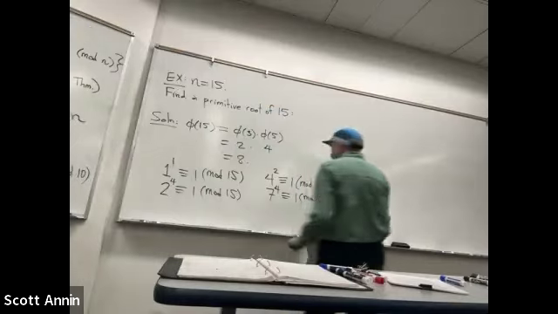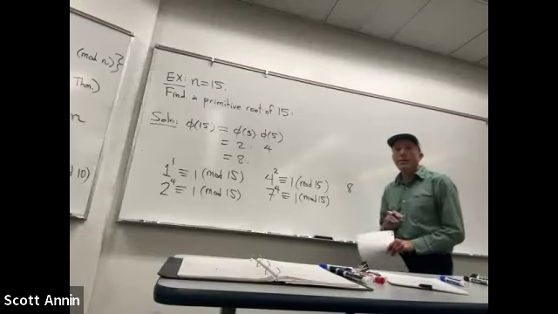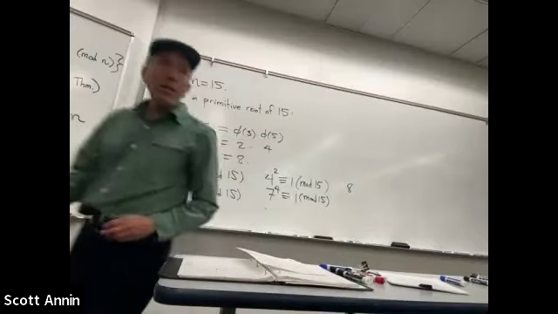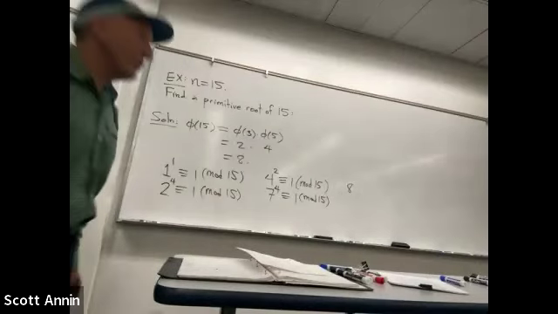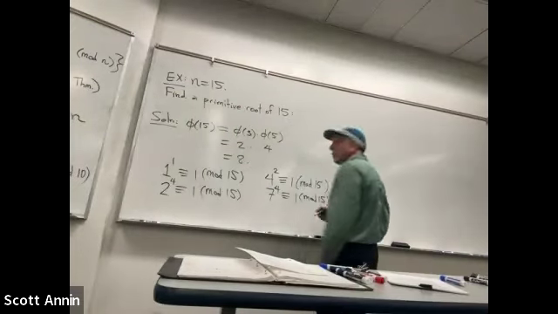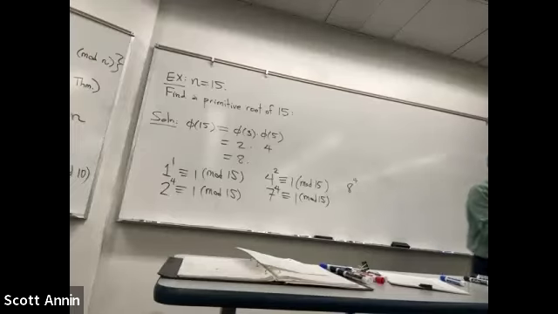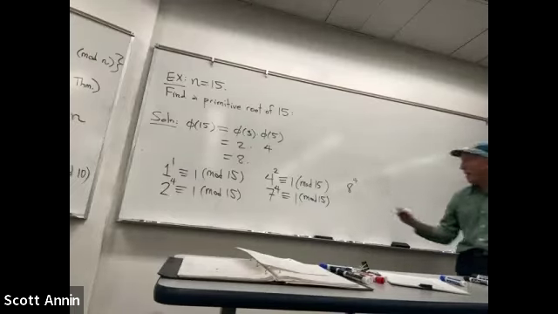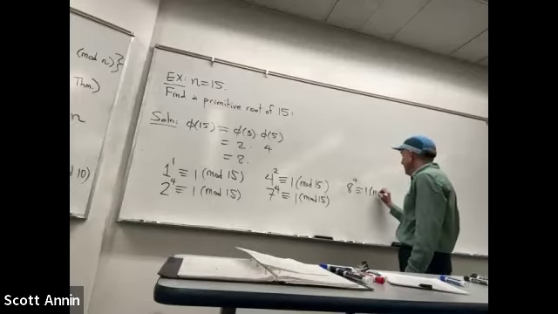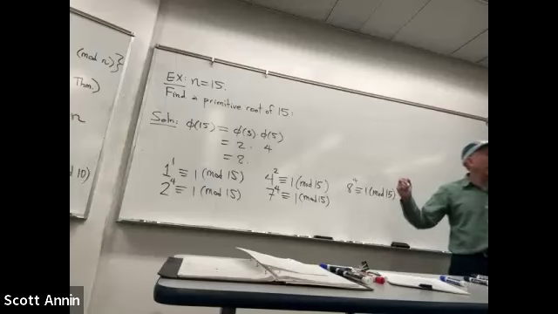And so I have bad news for you. Because if you try 8, I would like to point out that 8 is the same as negative 7. And so if 7 to the 4th was 1, then 8 to the 4th is really just negative 7 to the 4th. And that minus sign evaporates when you take an even power. So this is already back to 1 as well. I have to skip 9. I have to skip 10.